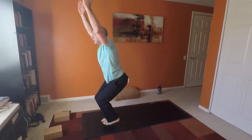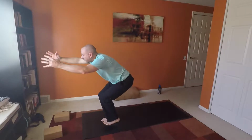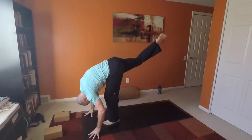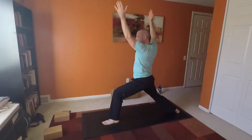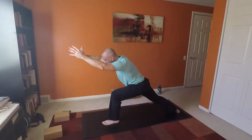Chair pose. Exhale, reach it back. Inhale, reach it forward. Lift the heels. Exhale, fold forward. Inhale, right foot up. Exhale, Warrior One. Lifting the arms on the inhale. Exhale, Warrior Two. Inhale, reach it forward.